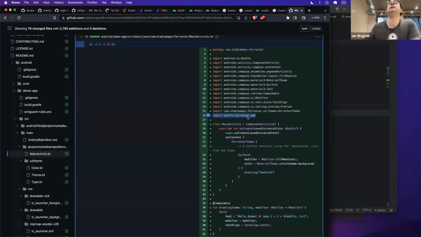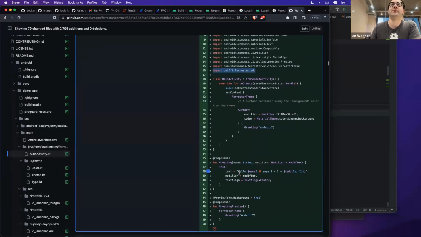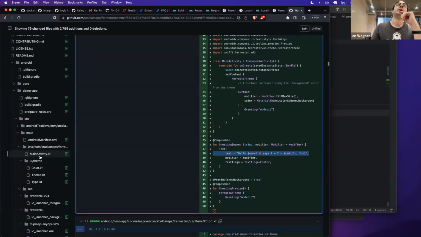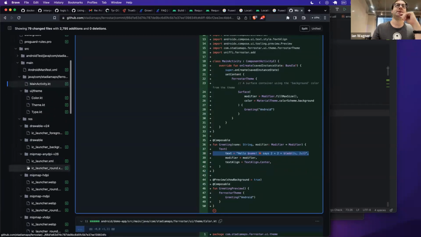This is the first important line. We're importing uniffi.ferrostar.add, so it's literally importing the add method. And here we're creating a UI block that is a text blob that says hello, with the name that's passed in. Rust says 2 + 2 equals, and then it adds 2 + 2 using two unsigned integers. So that's the Kotlin side.